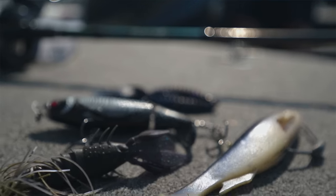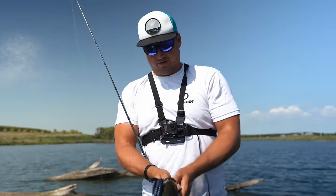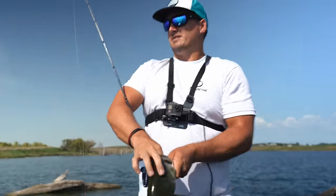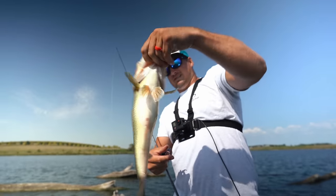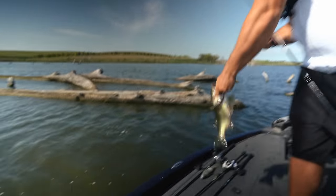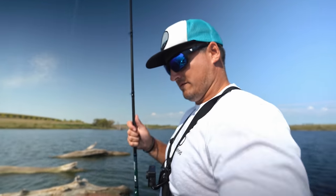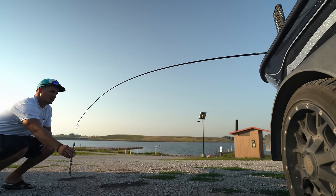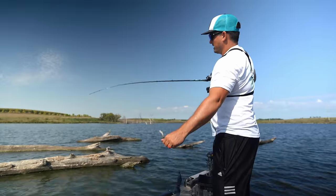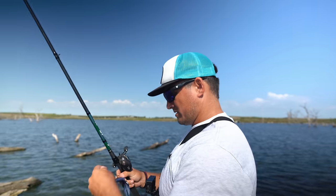This is my new big beaver rod. You guys have been seeing me throw this a whole bunch, and I'm jacked about this rod. That's a pretty solid two-and-a-half-pound fat, thick fish that came out from back over the other side of that log. Look at the tip on this guy — it's got a little bit more tip than the frog rod and bends a little bit deeper. It's a slightly slower rod than the frog rod, but it can move them, and that's what it's good for.